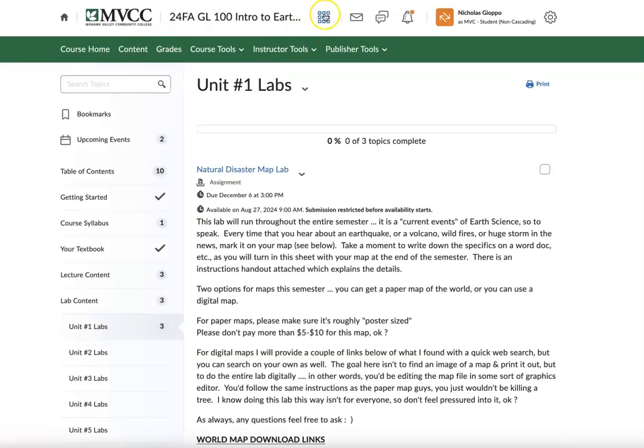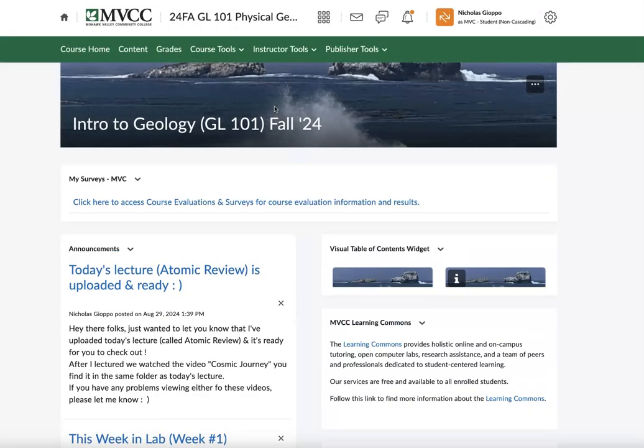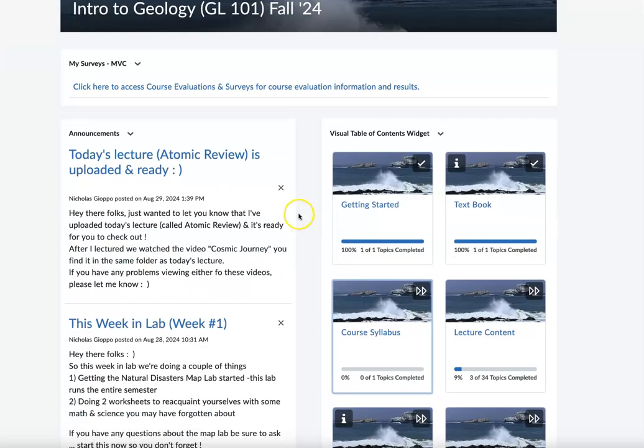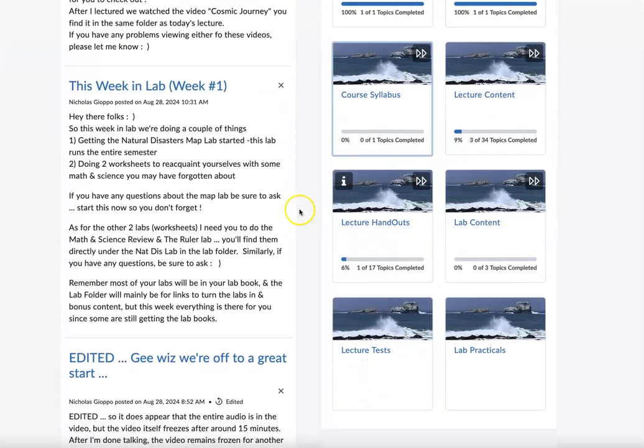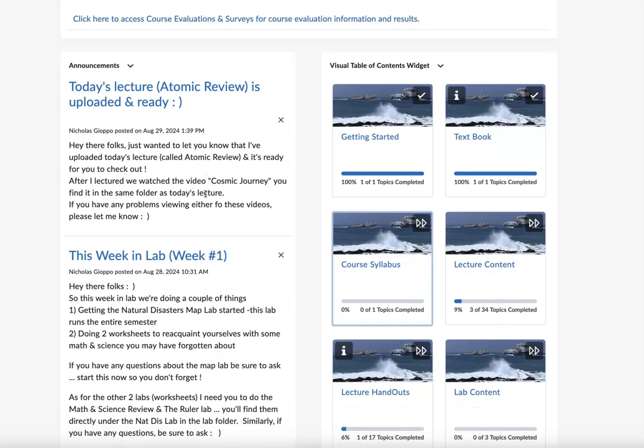All right, let's go over to geology to look at the other two, just so they don't get sad that we're looking at the earth science thing all the time. See, the sites are set up fairly consistently, and at least for these first couple weeks, the announcements are essentially the same.